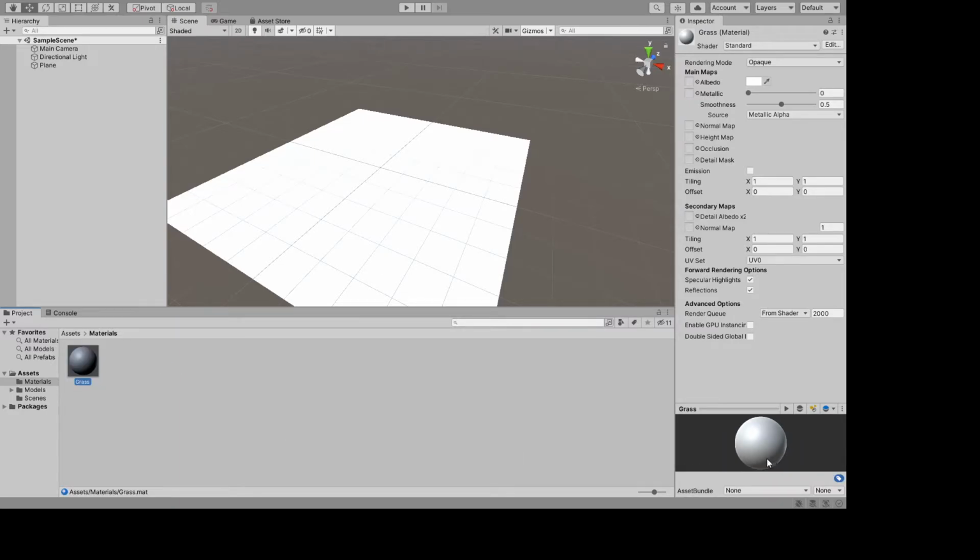And as we can see down here in the lower right, this is kind of what a default material looks like in Unity. And this is what it would look like if it were applied on a 3D object with the default lighting set, which gives us a pretty good view of how that material is going to behave in the real world. By default, we've got a lot of things that we can edit in here. I'm only going to go over a couple of those today because this isn't really a materials tutorial. So we're going to leave our rendering mode opaque. Our shader is going to stay at standard.